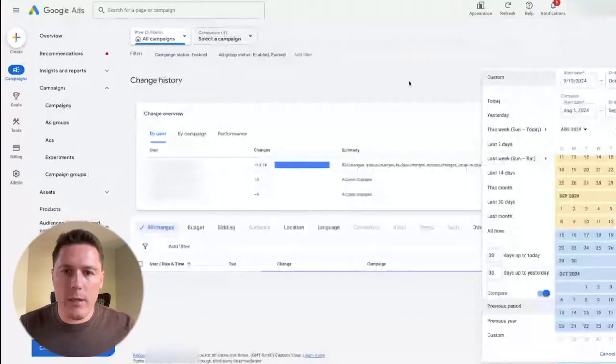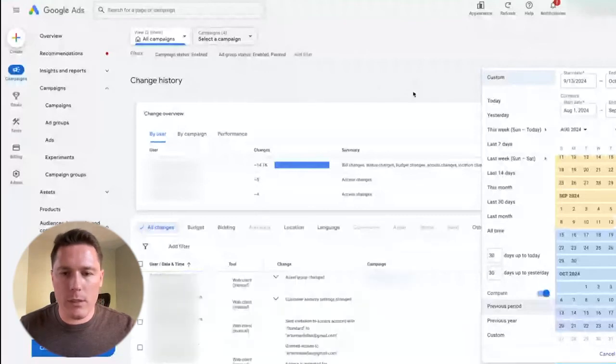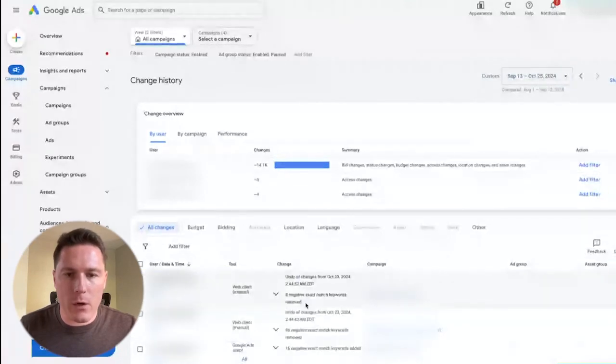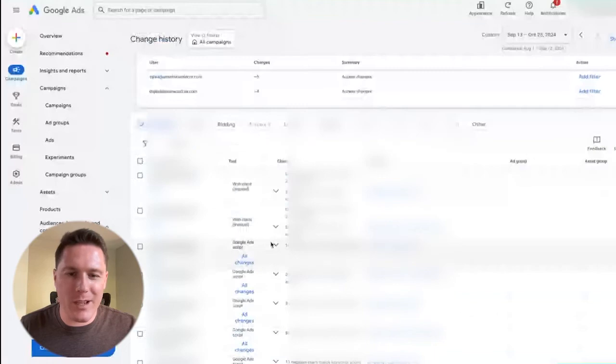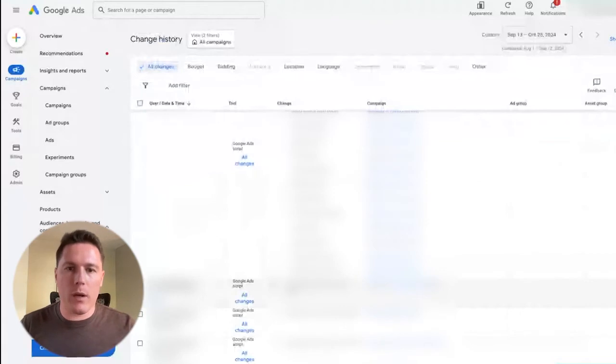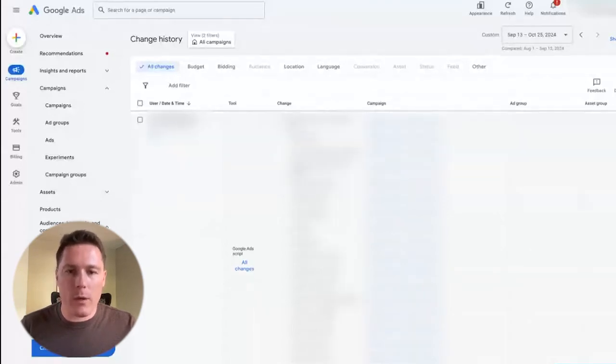So you can see here in this time frame that I've been able to exclude all of these search terms on the ones that I'm not focusing on. And so it automatically takes out all of these keywords. Again, it's going to be blurred out. I'm sorry, but it's running every single day. Now you can set this to run daily, you can set it to run hourly, or you can set it to run weekly or monthly. And typically when I'm doing a max clicks standard shopping campaign, I at least started out doing it every single hour and running it every single hour automatically. And then I move it down to a daily basis so that we can focus in on that.